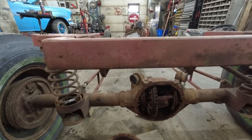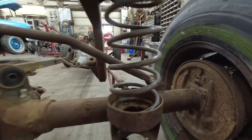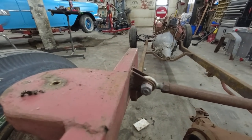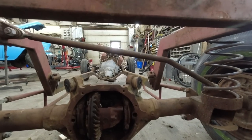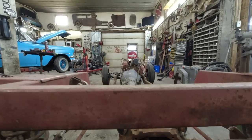Anyways, we'll have to deal with this. If this works with this height, I'll rock it. We'll have to just change this side of the panhard because it's just got a clevis in there and that's not going to work. I mean, we've got the Heim up there. That's okay. So we can stick another Heim down there. But I don't like the zigzag of that bar. I'd rather everything stay parallel. Anywho, enough babbling.